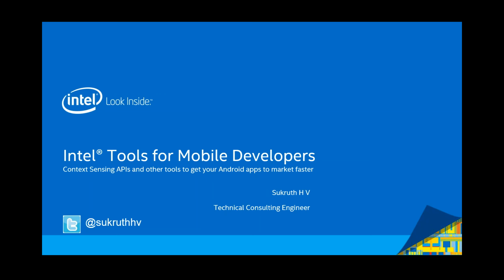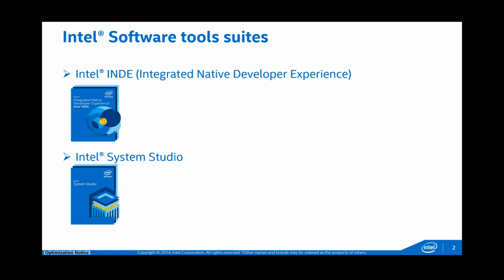So the main reason that we have put as a context sensing APIs is one of the favorite APIs that I could say for the mobile developers to basically deploy the compelling apps into the Android market or any other app market, right? So basically we would speak about more of these tools and the methodologies that we have from Intel side. So I would be categorizing about which are the tools and for which particular aspect of it, and where do you exactly use these tools to develop your compelling applications. So without much further delay, as Vishal has already introduced, let me just get into the slide deck.